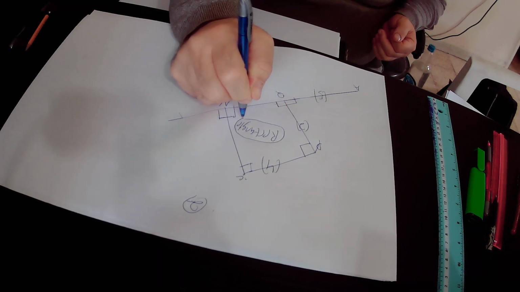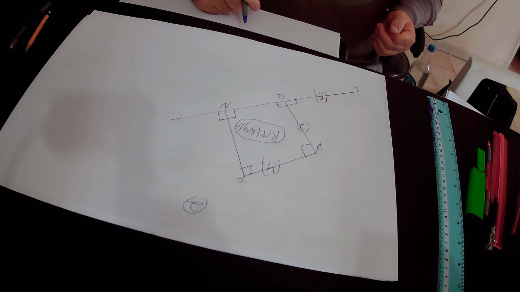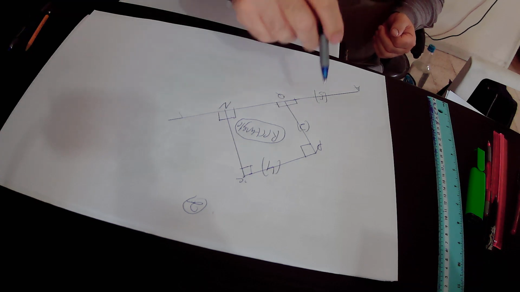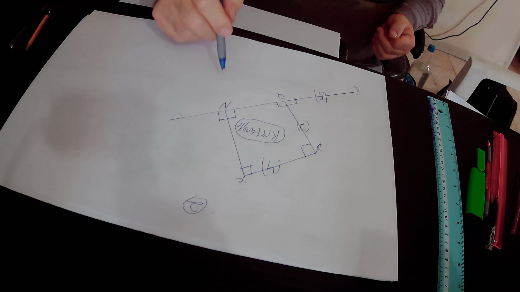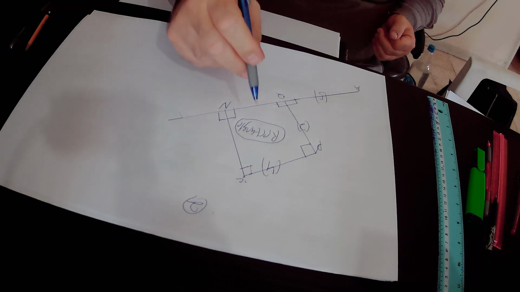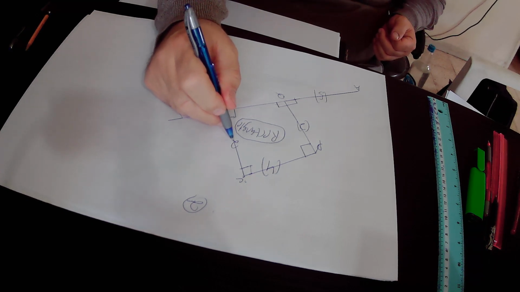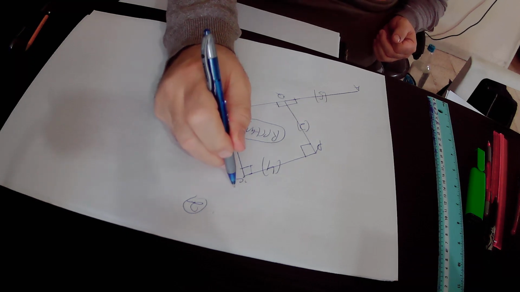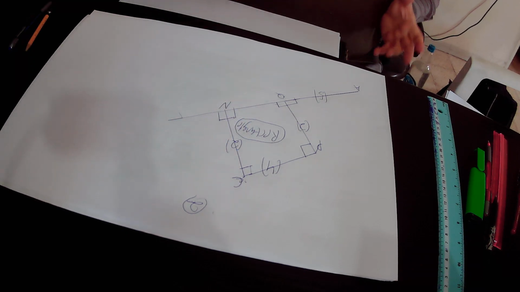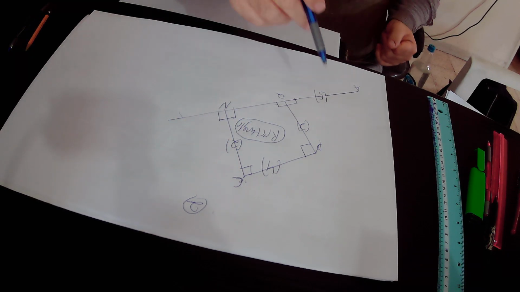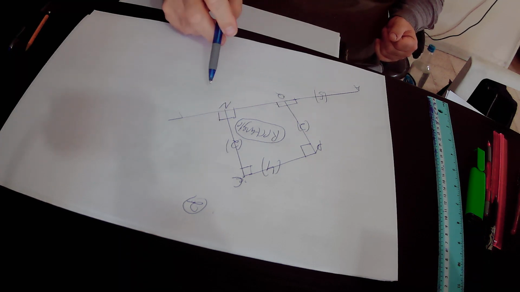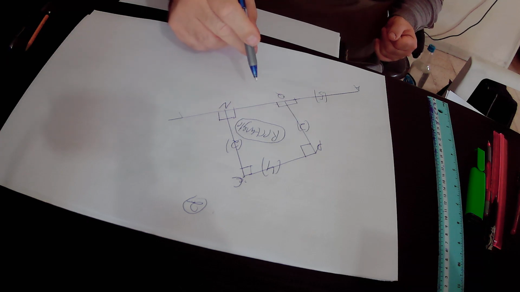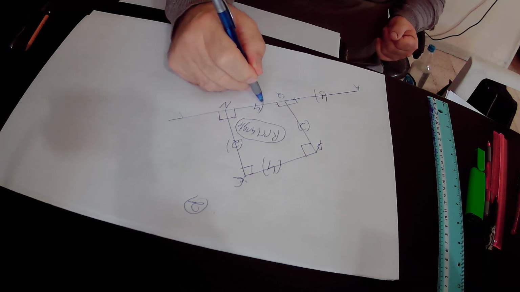We also know that the opposite sides of a rectangle are equal to each other. So in rectangle PCNQ, side PQ must be equal to the opposite side CN. But PQ is 2, therefore CN must also equal 2. Likewise, in the same rectangle, side PC must be equal to the opposite side QN. But PC is 4, therefore QN must also equal 4.